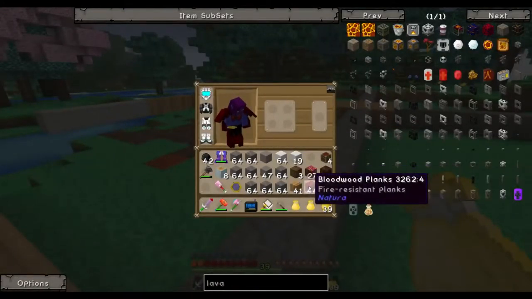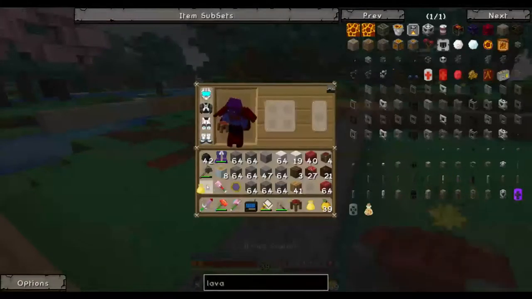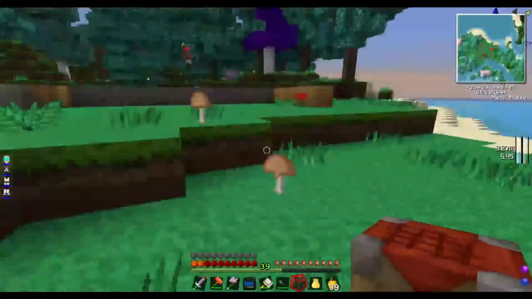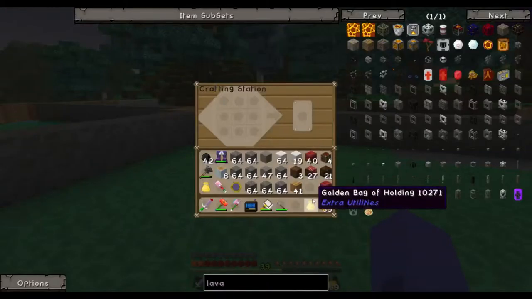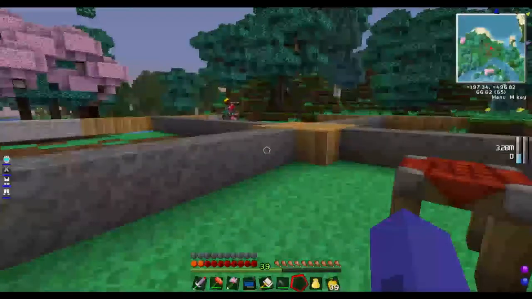I need to make a crafting bench. Crafting station. I'll pop it in the middle. I'm stuck again. Great. Okay, in the crafting bench should be a golden bag of holding. If you want to grab that. One sec, I'll grab it now.